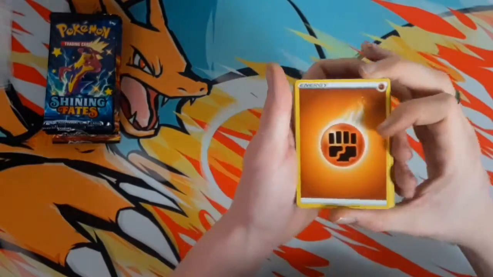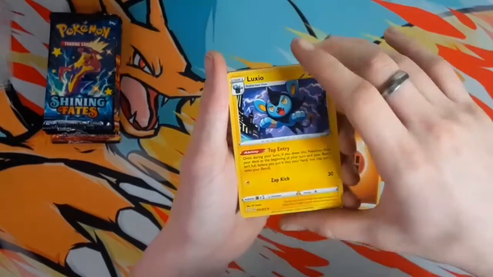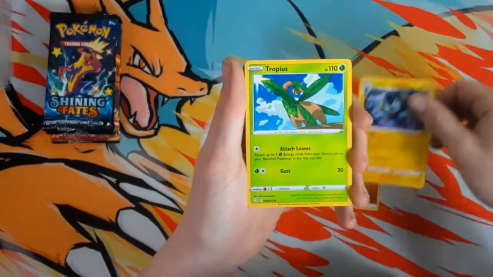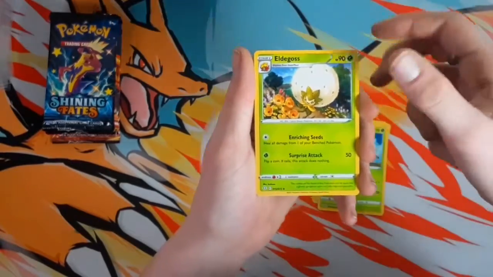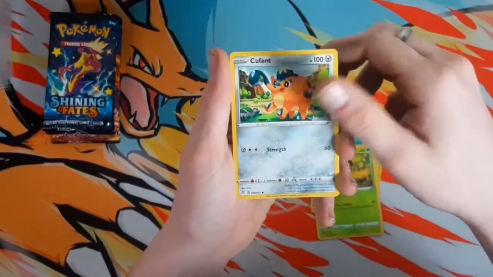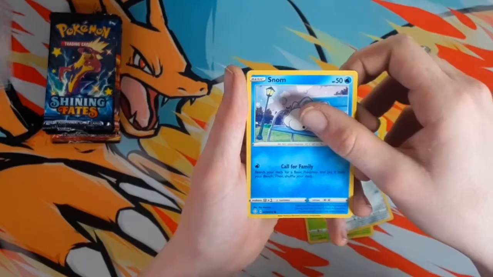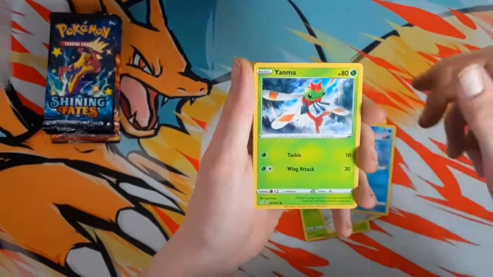Fire. Every time I try guessing fire, it's always fighting. Next time I try saying fire, I'm going to say fighting. That's what I'm going to do. Every time, man. It's literally every time. We got a Koofence. We got a Snom. Can we get a shiny Pokemon in the first one? Oh, we got a Yanma.